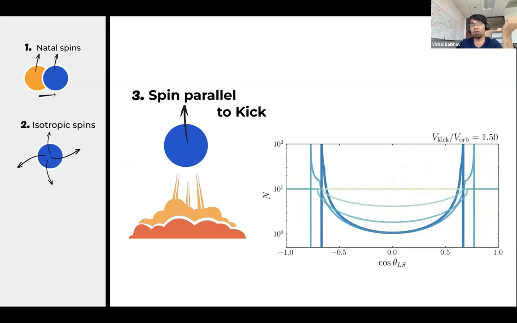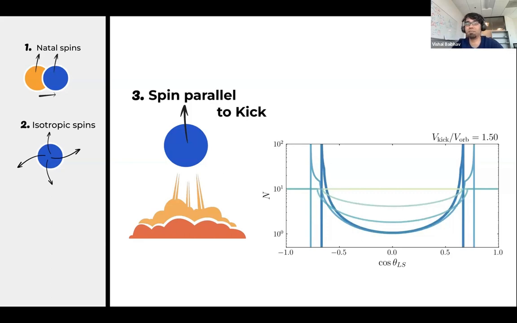The next possibility is, what if black hole or neutron star spins are perpendicular to the kick? This could happen if the supernova explosion is not starting exactly in the center, but a bit offset from the center. This was first proposed by Spruit and Phinney in 1998. This would give a neutron star spin perpendicular to the kick. There have also been supernova simulations where the asymmetric fallback of ejecta can give you perpendicular spins and kicks. In this case, we can expect the opposite.